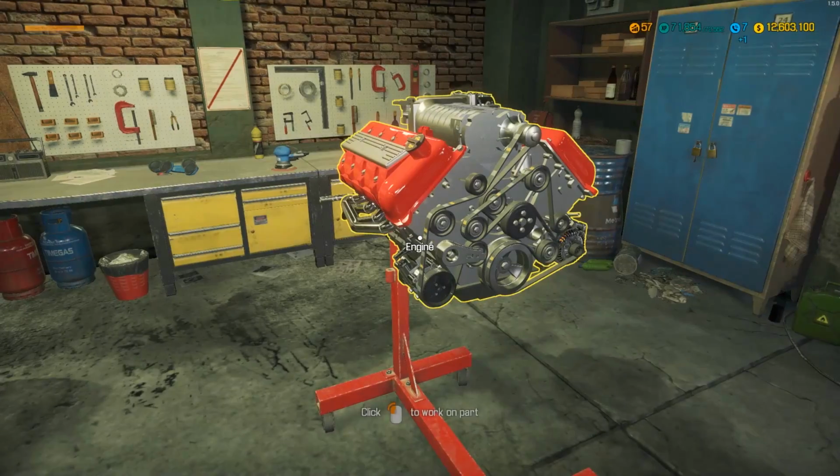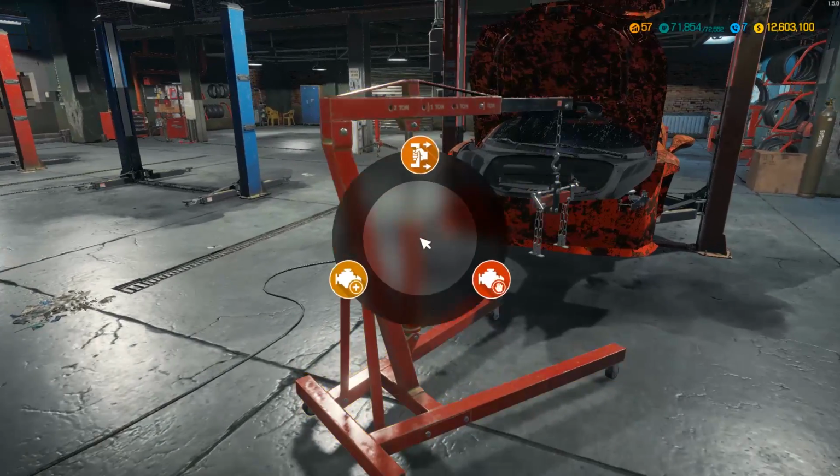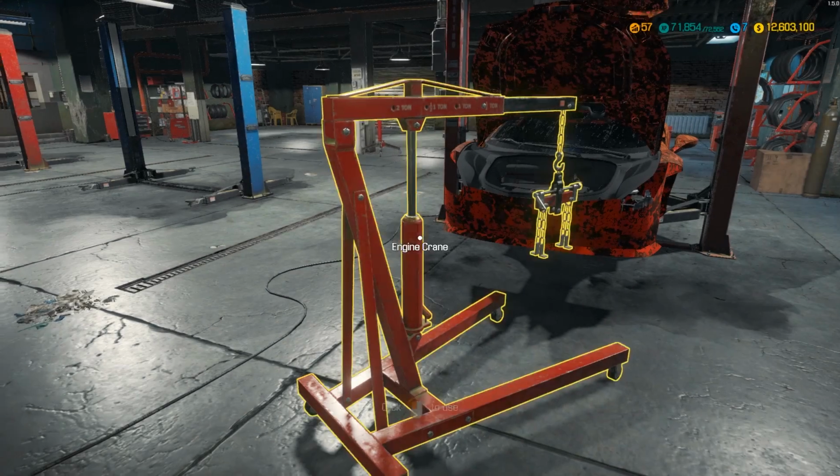It's pretty. It's really pretty. Alright, let's take that off the engine. We'll drop it in there like it's hot. Drop it like it's hot.